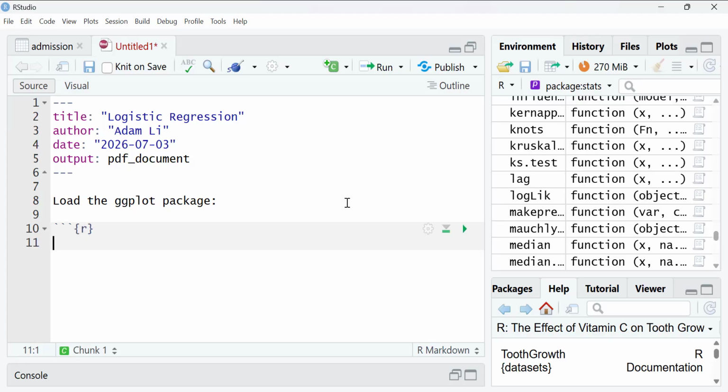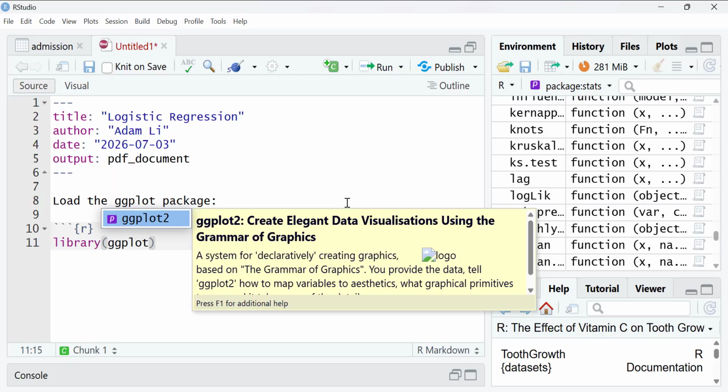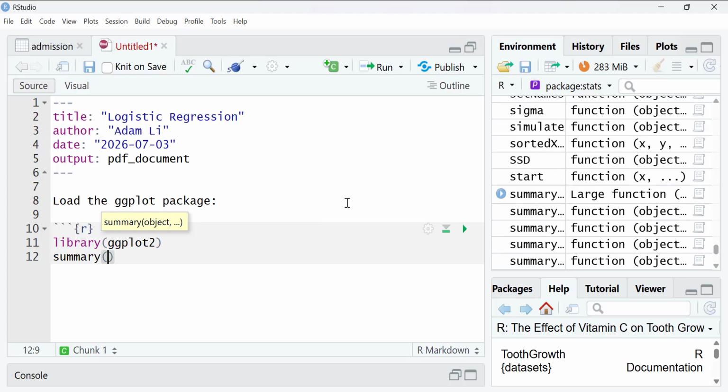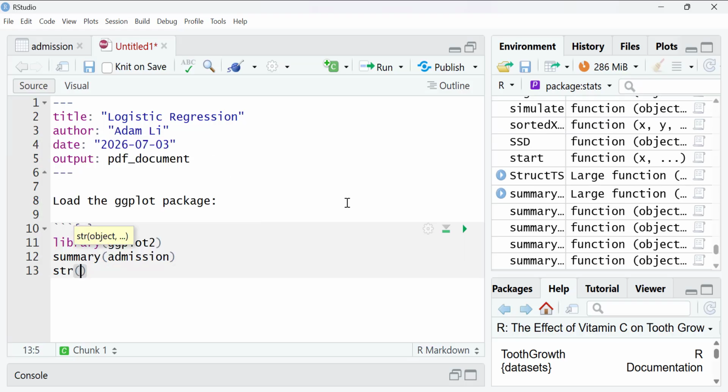And here we're going to do library ggplot2. And summary. We're going to take a look at summary of the emission data set. And also we're going to take a look at STR, structure of our emission data set. And let's close the coding block. Let's run this code.